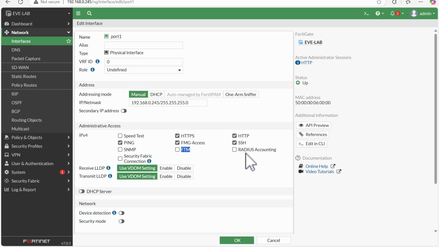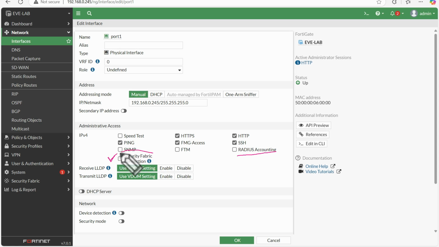RADIUS is basically a protocol used for managing and controlling access. So if that protocol is needed in the environment, then in that case we need to enable RADIUS accounting. And the last one is for security fabric connections. In the security fabric connection, this is enabled for the telemetry, CAPWAP, and web access.